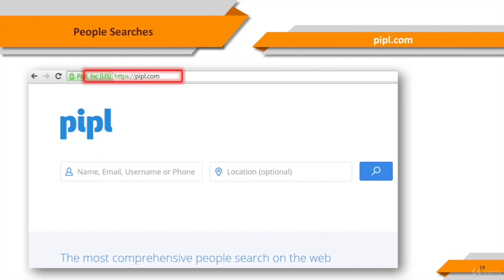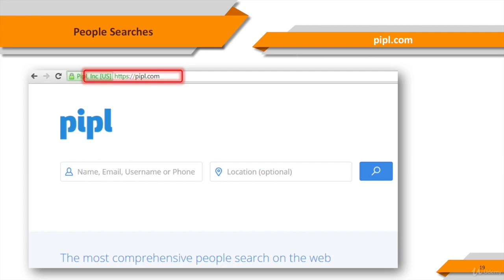While you're collecting the information about the target company, you're going to find the people who work for it. You can find more about those people using PIPL.com or Pipl website. With the world's largest people search engine, Pipl is the place to find the person behind the email address, social username, or phone number. Pipl is a people search engine that tries to be a little different. Rather than just go off and hunt for email addresses, this tries to search through the deep, invisible, hidden web to return contents that other search engines are going to miss.